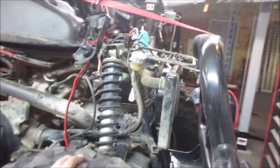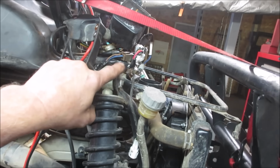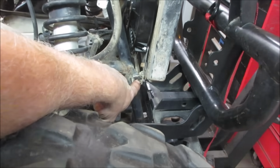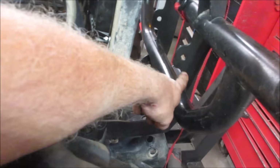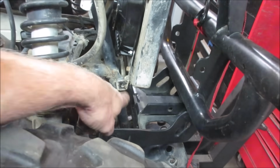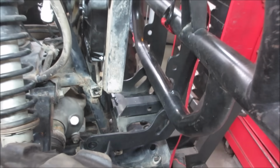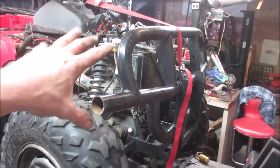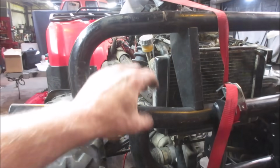Maybe we can kind of come up with something that we could tie back to a better part of the frame than the two little skinny tubes that they had going. I think it went right to there. They had two stronger ones on the bottom, and then that little skinny tube going up to this. And then we can, at the same time, maybe make a plate for the winch. I'm gonna go throw that, at least where the headlight part was, back on it, and we'll see what it looks like, and see if we can get the headlights to be roughly in those holes.